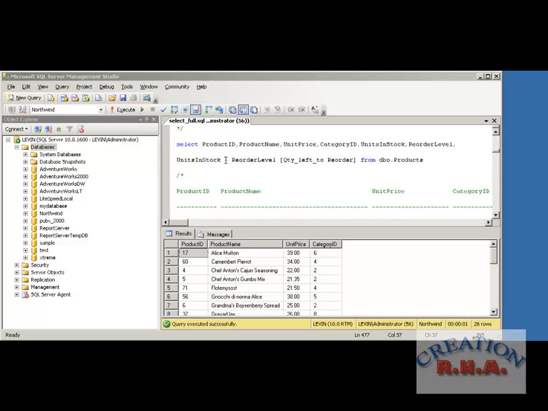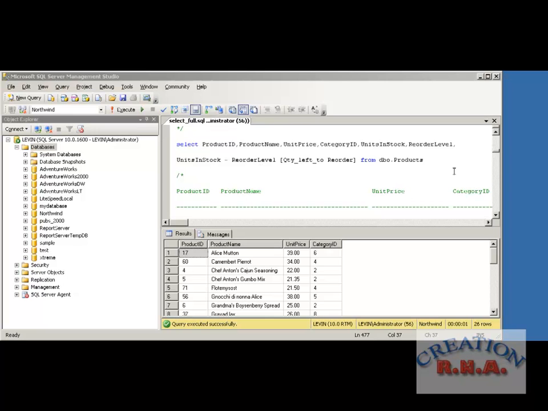I am using direct arithmetic in the SELECT statement, and quantity left to reorder is the column name for this computation. I'm doing a computation here, units in stock minus the reorder level, and giving it a column name.